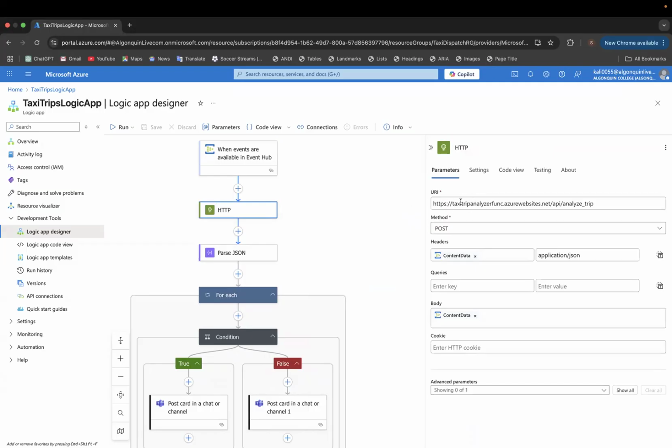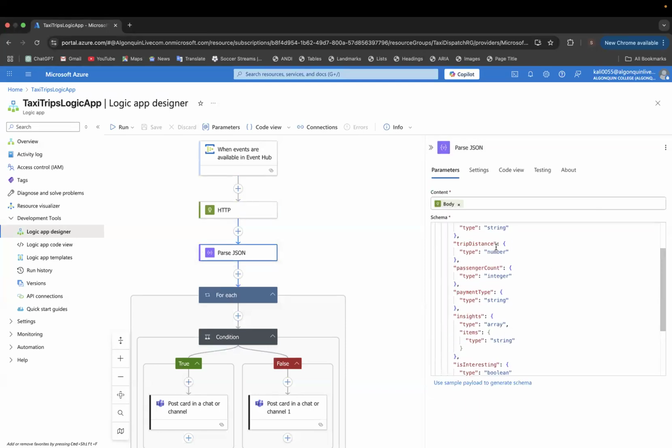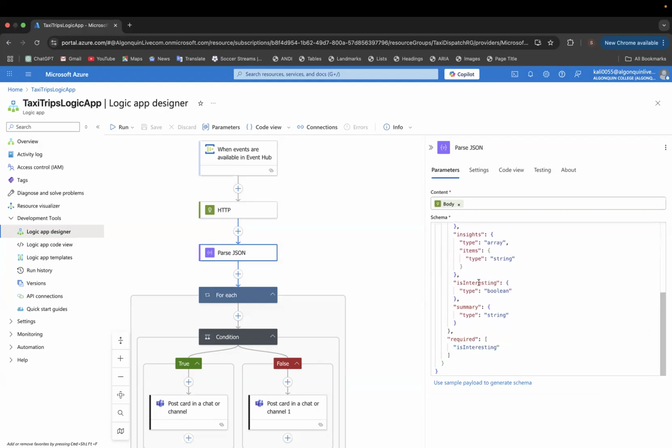Here we have the URI of the Azure function, and we analyze the content from that function and parse it into this specific JSON format, where we get the number, integer, and string array, and we transform that data into this JSON format.